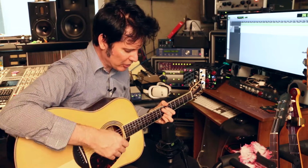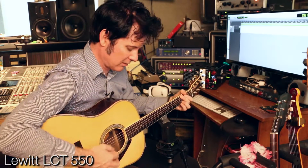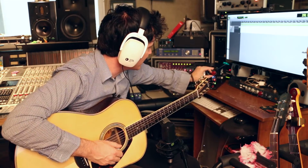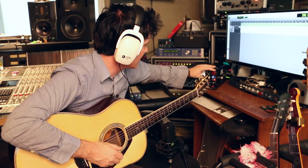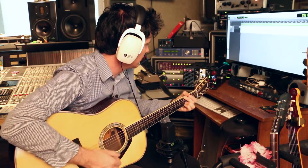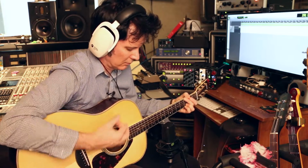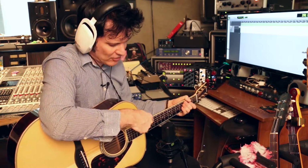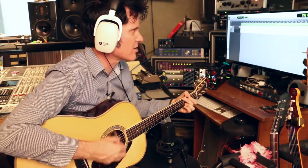Cool, so we're going to try it out on the acoustic. I've got the Lewitt 550 between the 12th and 14th fret here. Let's put on the headphones. So the reason why I thought of this was from that 160. So it's a good full sound there. And we're facing here between the 12th and the 14th fret, about 5 inches back, 6.